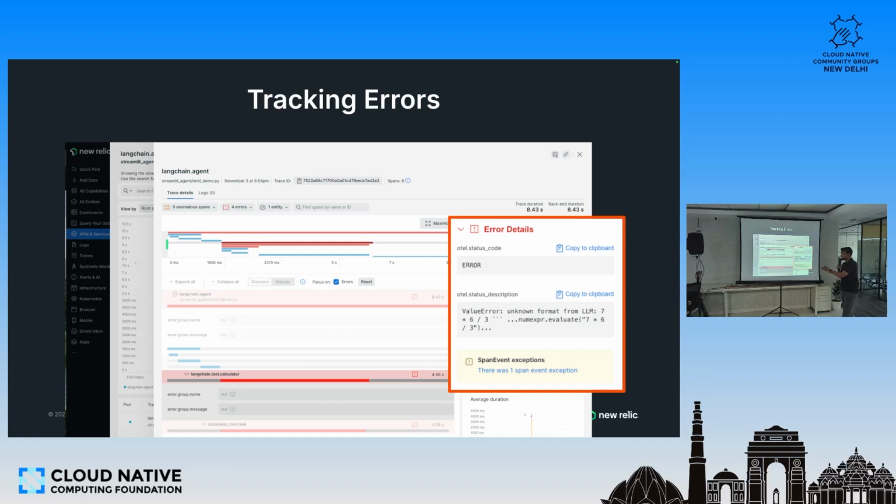So in this example, there is one request that I made where I'm trying to do some calculation. From the agent side, the request has gone out fine, but in the calculation step, something went wrong. Now, what's the error? Unknown format. It's not able to do numerical expression calculations because the input could be a paragraph, it could be a string. It's not able to operate. So you need to refine your data. You need to add some tools, or you need to add another chain to refine your data and capture the specific data that you are trying to prompt.